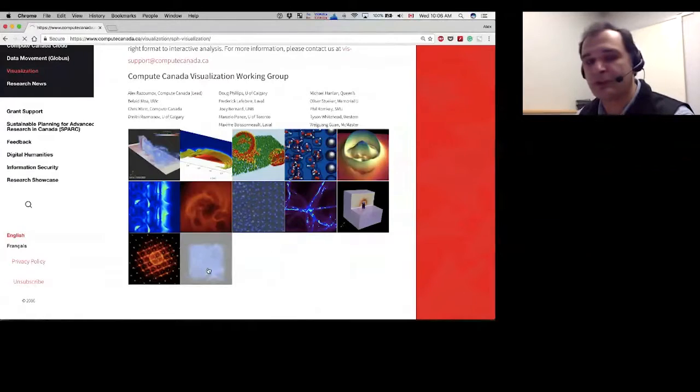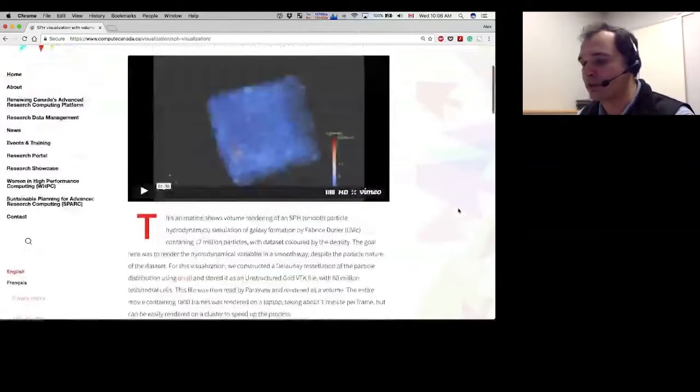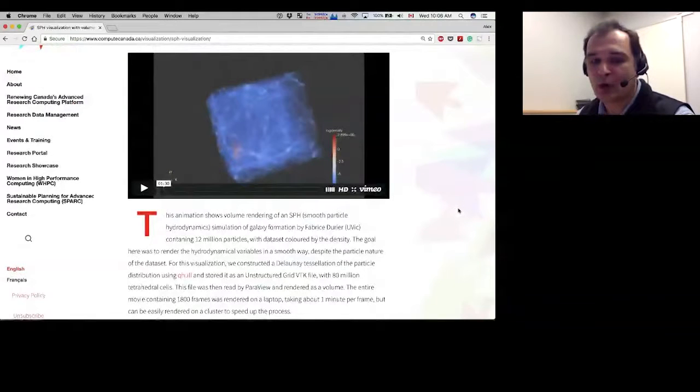So most of these were done with three-dimensional visualization packages. For example, this visualization of a galaxy formation model was done with ParaView. So in this case, it's a very small run, 12 million particles. But the problem was that to visualize it, I wrote a script to port the data to a three-dimensional unstructured mesh, and then I did volumetric rendering of the mesh, so you can actually play back this movie.